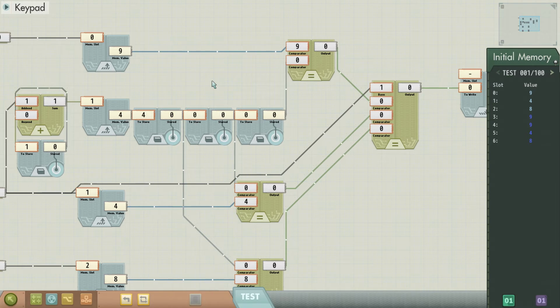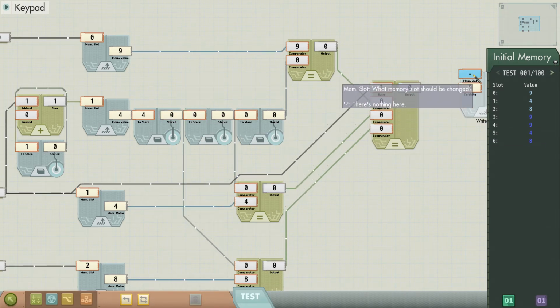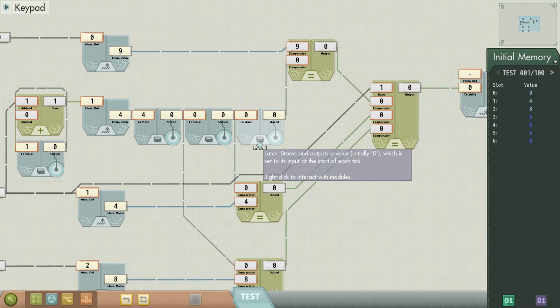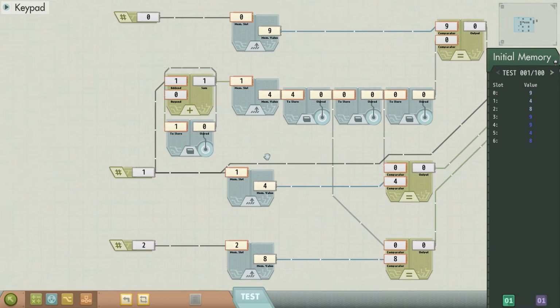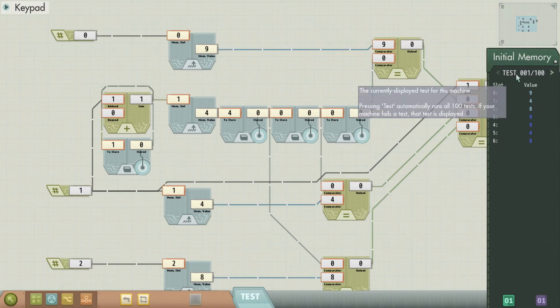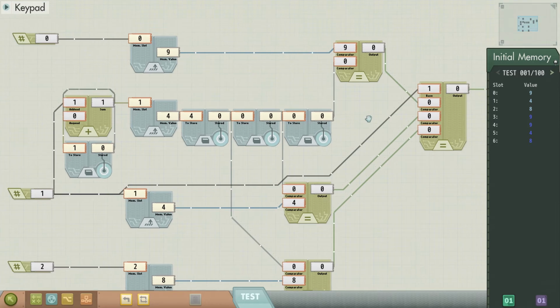So the problem that I'm noticing is that we're going to wire this up to some number somewhere, right? And we'll start writing before we're ready. Like, we're going to spend the first 3 ticks reading in values 9, 4, and 8 into these latches, and then we'll compare them.